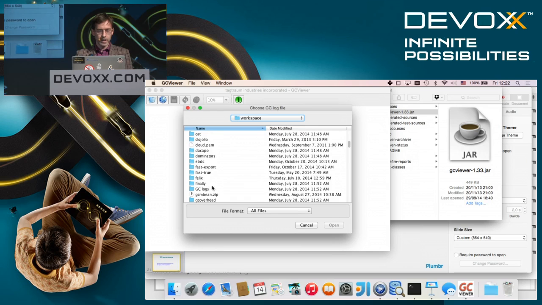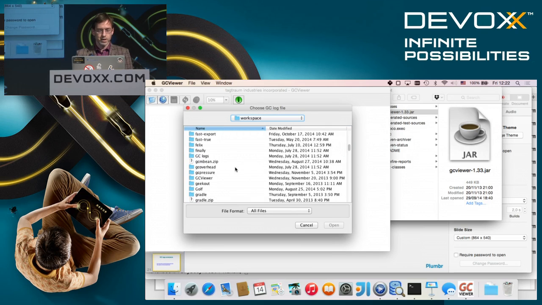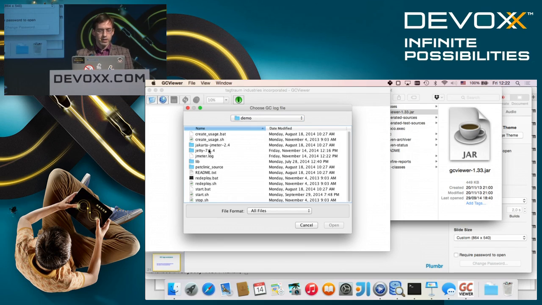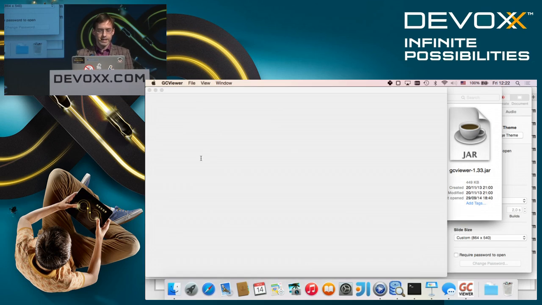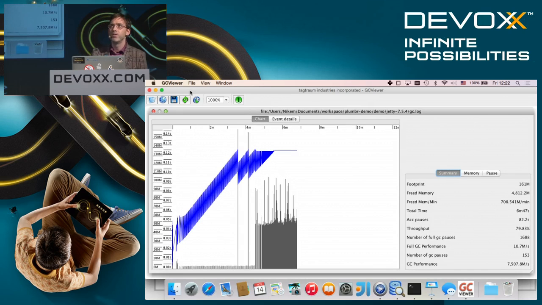If administrators or your operations guys tell you that your application is slow or has crashed in production, then you have very little data about what was going on inside that JVM before it crashed or before it turned so slow. And GC log visualizers can give you a pretty good estimate.